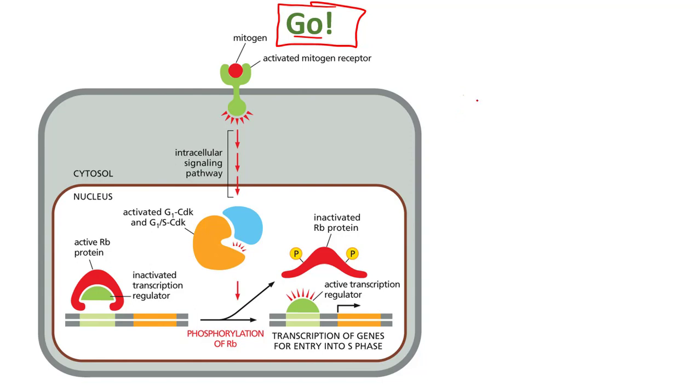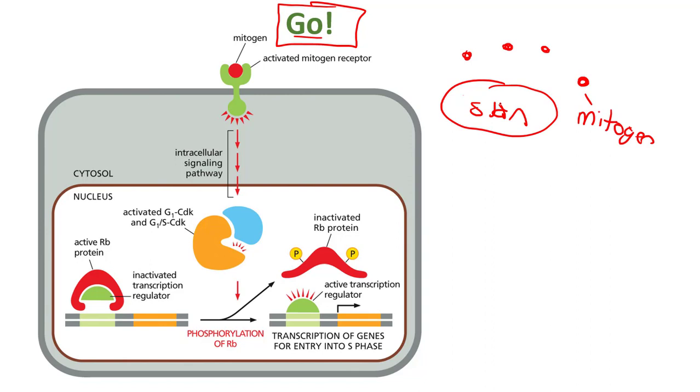So here you have a cell, could be a skin cell, whatever. Right now it's not dividing. It doesn't really know if it should divide or not. It needs to be told, hey, you need to divide. So in the environment here, there's these different molecules. These are called mitogens. So in order for the cell to divide, the first thing that happens is one of these mitogens needs to come in and bind to a receptor on the cell.